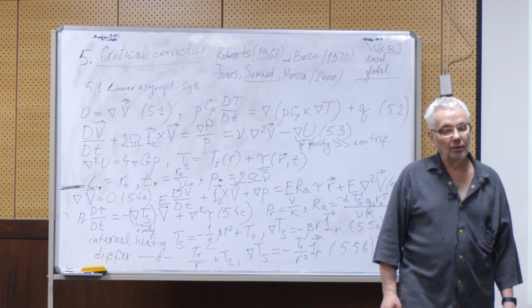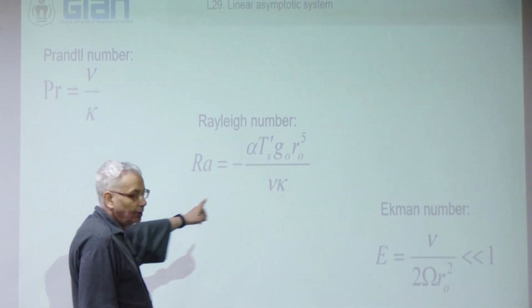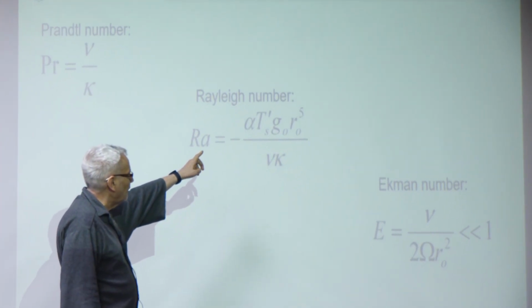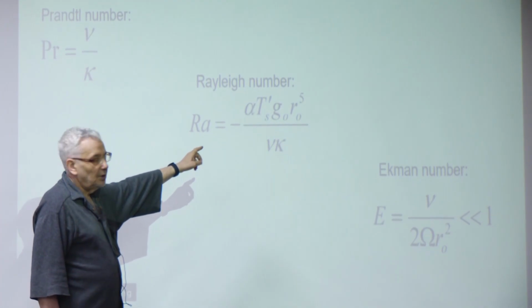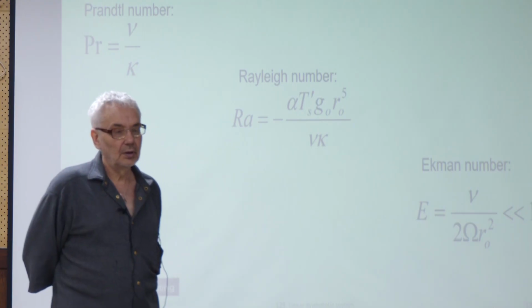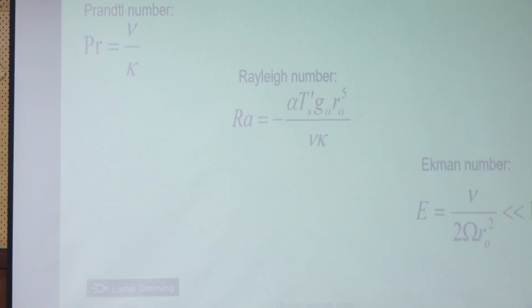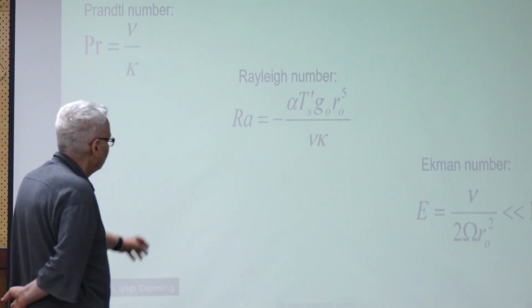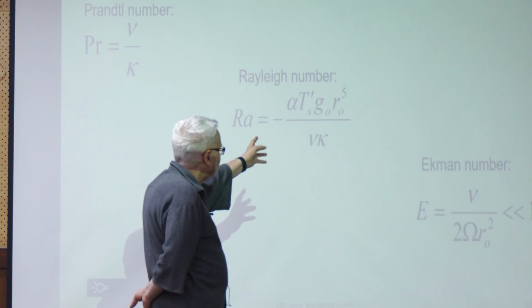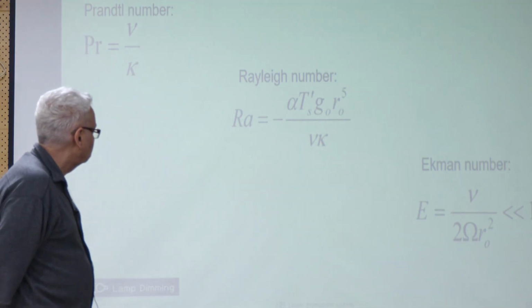So what is TS prime? TS prime in the Rayleigh number equation is the gradient. TS without prime is dependent on radius. And the prime means just the derivative with respect to radius. So it's basically the gradient evaluated at what point of R? It's some average, R naught, I mean a typical value. Because when we determine this Rayleigh number, usually we speak about some average values. Okay. Thank you.